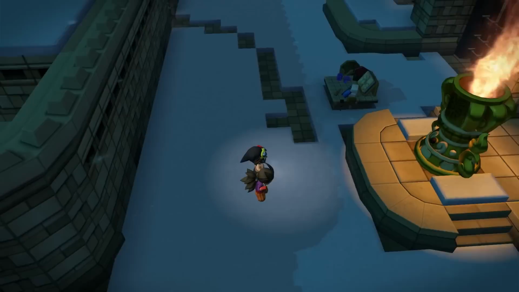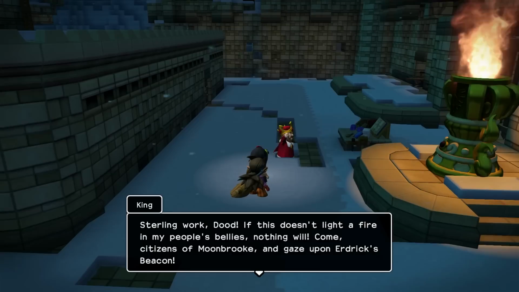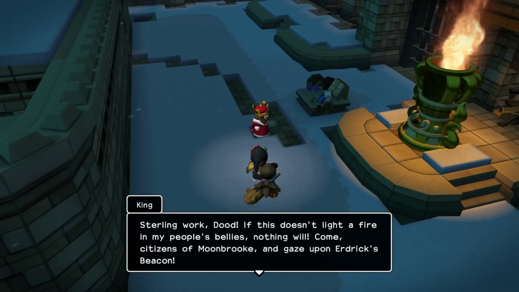Egad! Darling Mortune, this doesn't light a fire in my people's bellies. Nothing will. Come, citizens of Moonbrook, and gaze upon Erdrick's beacon.